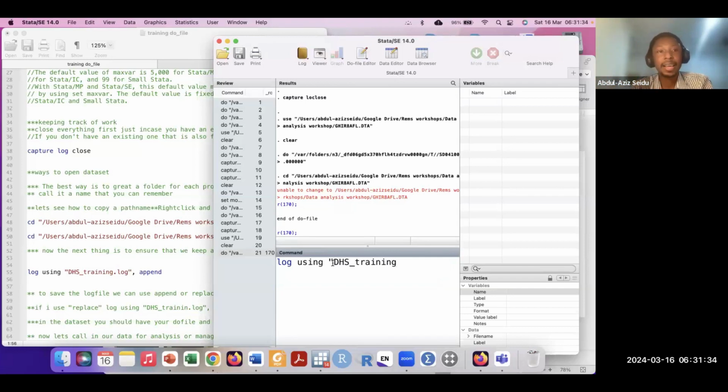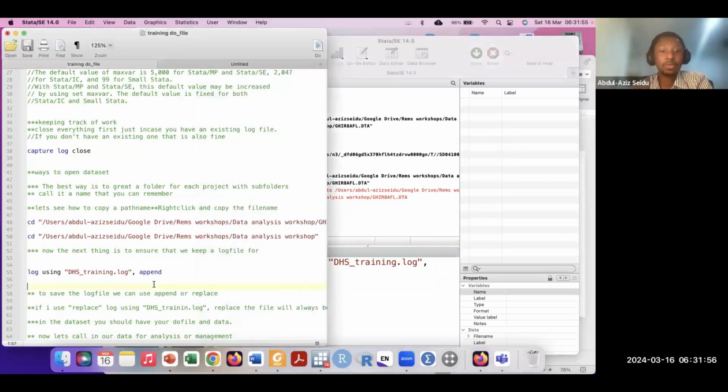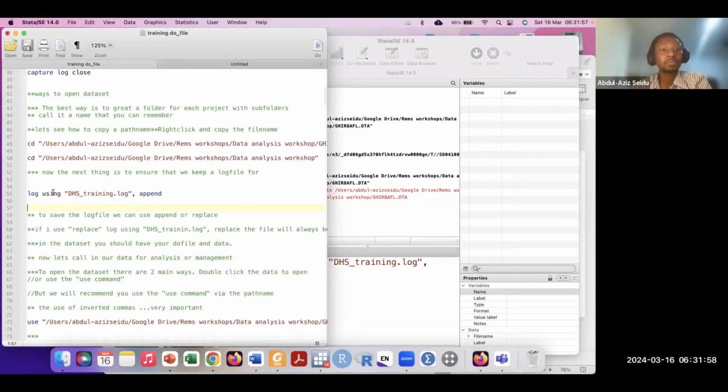And the extension for the log file is .log. And then I can use append. And remember, there are two ways to open a log file, either to use the append or the replace. And I'm going to explain the differences.